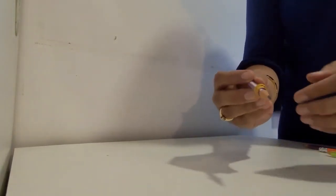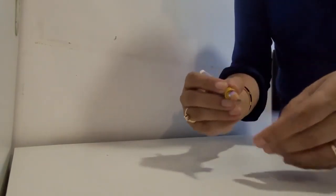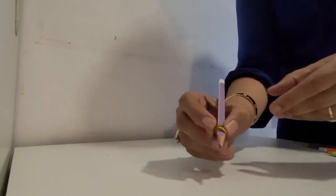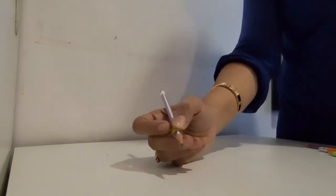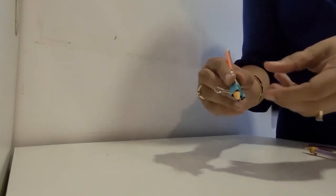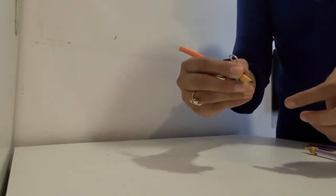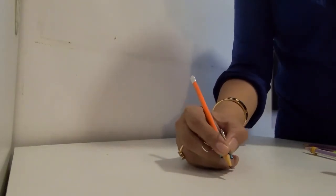Next is the rubber band trick, where you place the rubber band and you ask the students to hold it, and this will help them understand where to hold the pencil. The metal binder clip. Just by placing this metal binder, we ask them to put the index finger on the top and it naturally forms a good grip and they write comfortably.